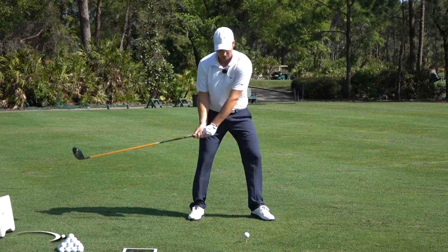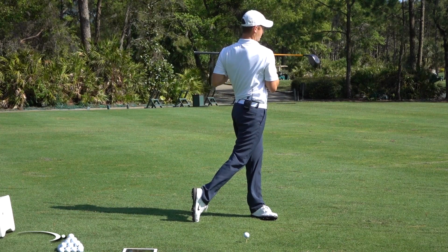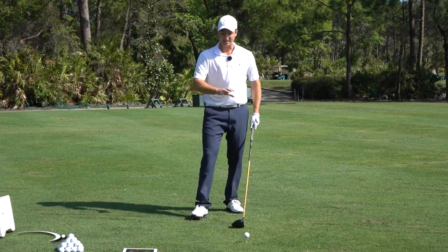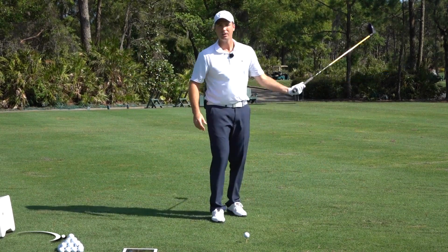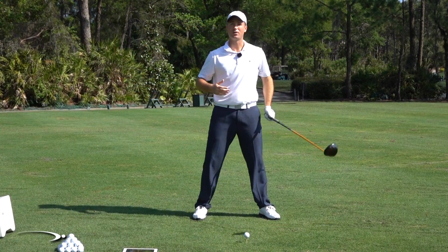And as you come on through the shot, that's going to allow your hips to rotate so you can get those shoulders to rotate all the way on around like that. And that's going to help with your speed. Now, one question I get a lot of times is, well, why does that matter? Who cares how far I rotate through? I've already hit the ball when I'm coming through the shot. It doesn't really matter if I stop right here. The ball's already well on its way.